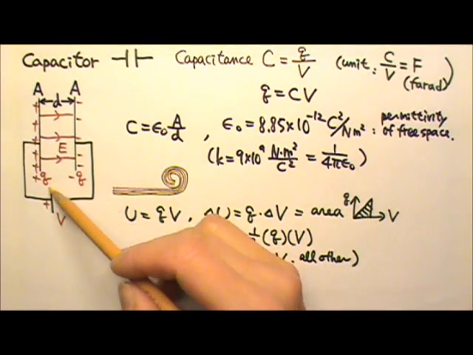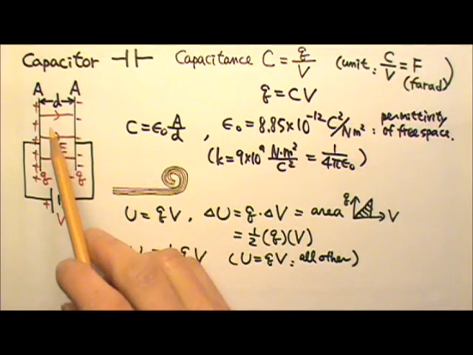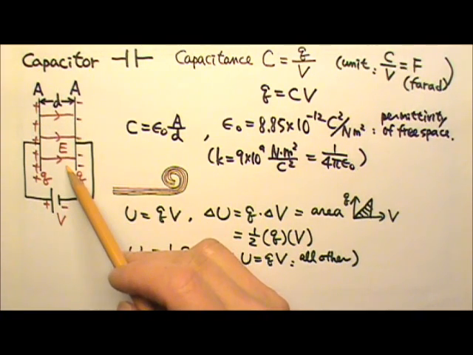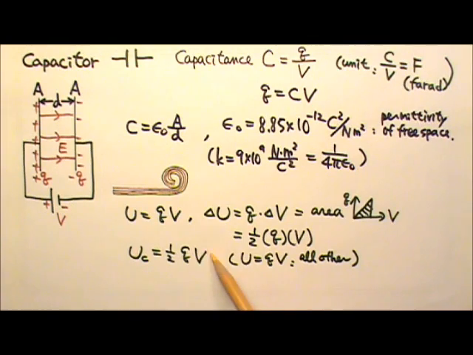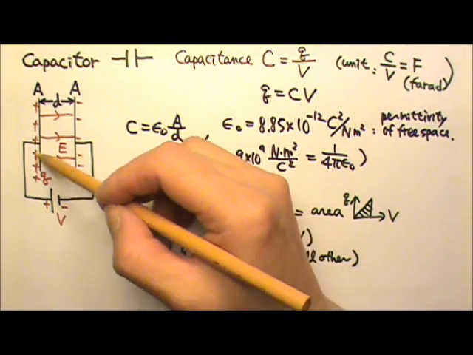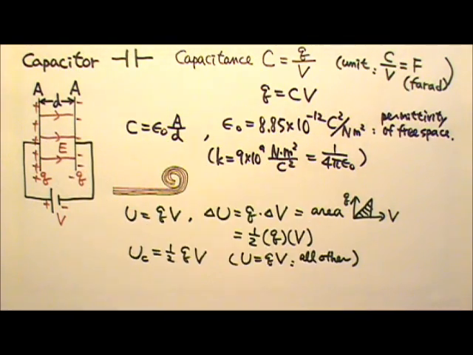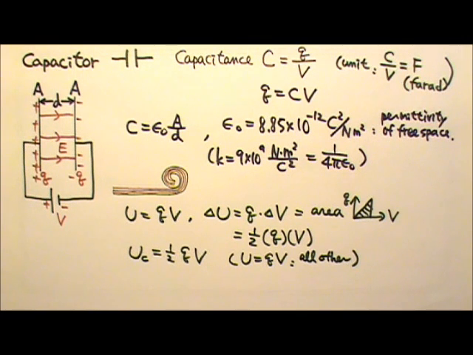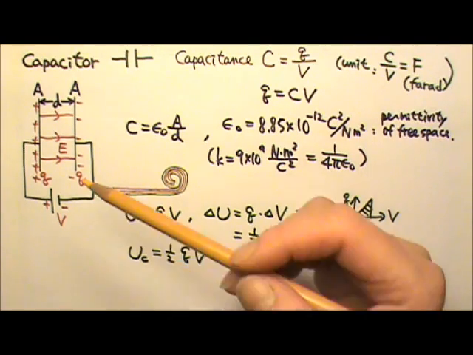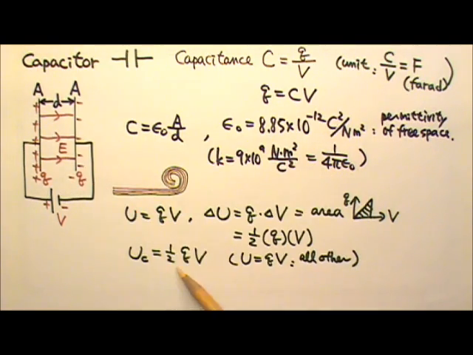Because when a capacitor carries a charge, there is also an electric field between the plates. So we can also view this stored energy as energy stored in this electric field. For example, a beam of light is oscillating and traveling electric and magnetic field, and a beam of light carries energy because the field contains energy.